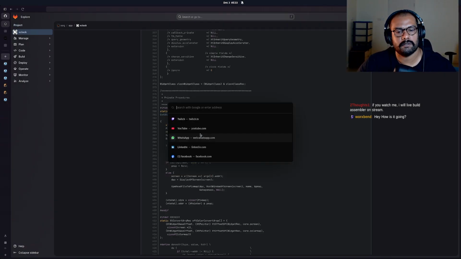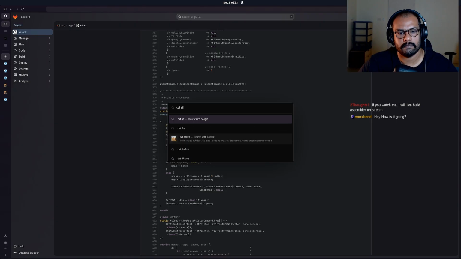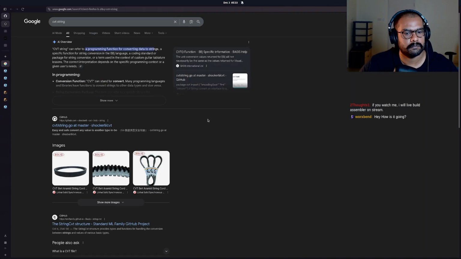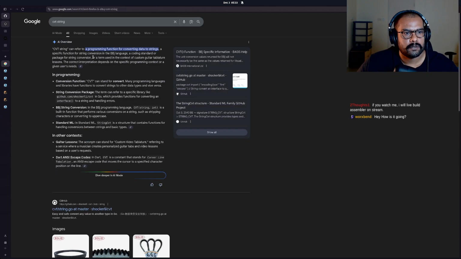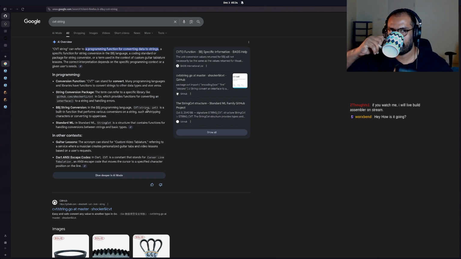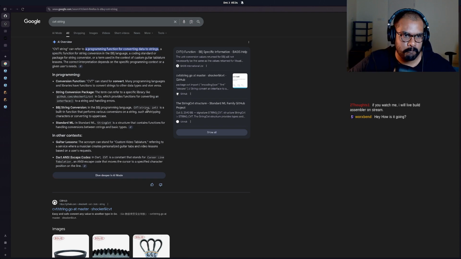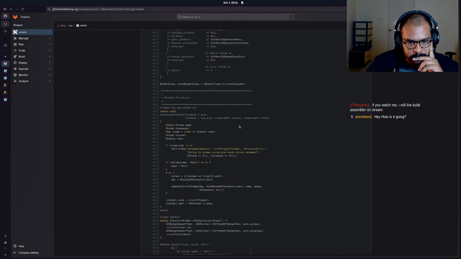What is a CVT string? Okay. Converting data to strings. Specific function for string conversion. Alright, let's just assume it's convert string for now. Convert string to pixmap. Okay.